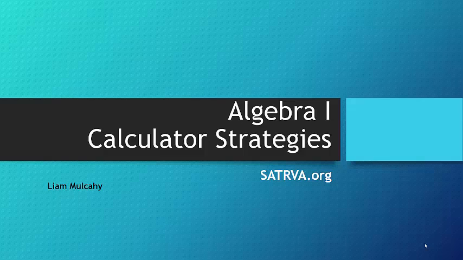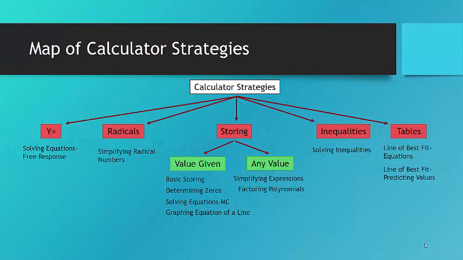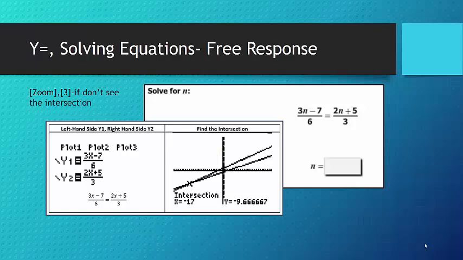We're looking at Algebra I calculator strategies, and I'll show you what we're going to be talking about. There are 5 sections of calculator strategies on this SOL. The majority of the test is focused around storing, so if you understand anything in this, I would concentrate on storing. But other than that, we have y equals, radicals, inequalities, and tables, and we're just going to work our way left to right here. So let's go.